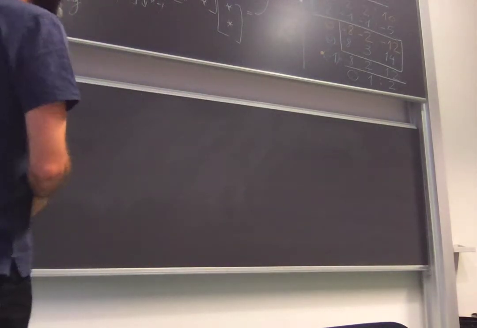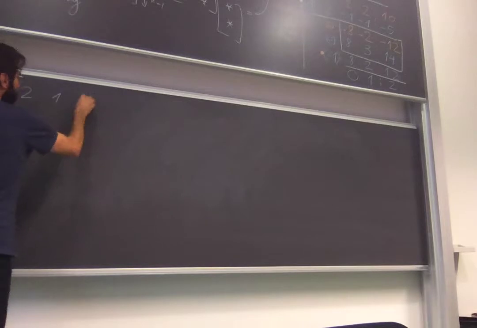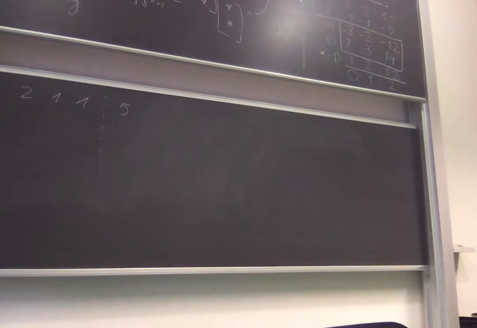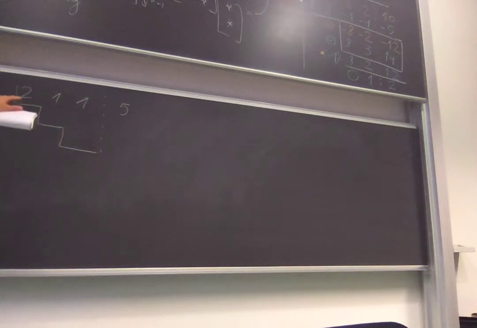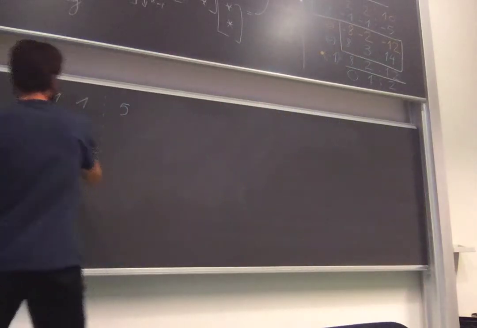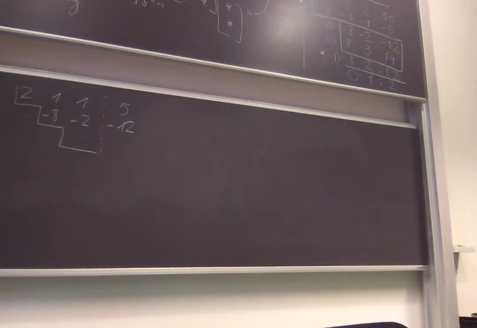Okay, so let's recap the information. So what we've got from the system is the following: the first row is the same. Okay, so we get 2, 1, 1, 5. Okay. And you get this division here, right? And then we get all zeros, so I'm going to put a staircase. Right? And then the second equation, the orange equation, has been transformed into its final form, which is -8, -2, -12. And the final equation has been transformed into 1, 2.